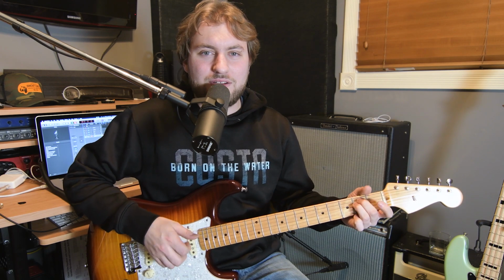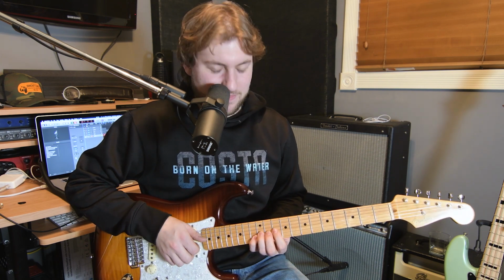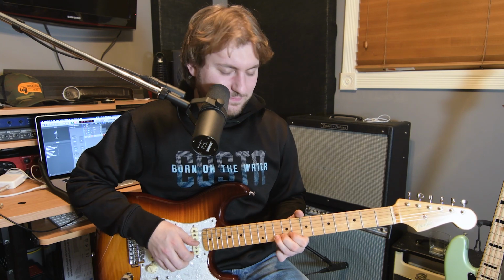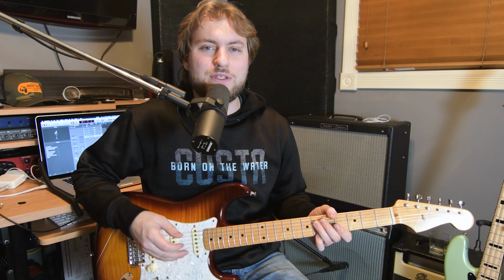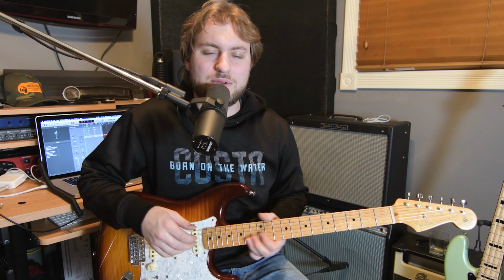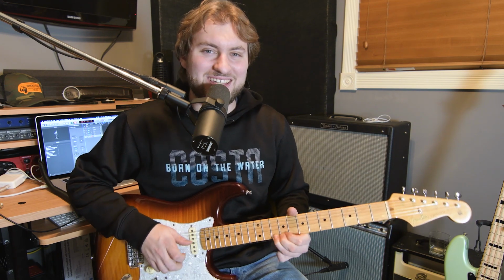All right, guys. So let's start with the lead part today. As I mentioned in the quick intro, it might sound a little Stevie Ray Vaughan-ish. If you've watched Stevie Ray Vaughan before, you'll get a lot of tone by just really digging into those strings with the guitar pick when you're hitting those bends and some of the vibrato notes. You just want to shake the heck out of the guitar too when you're doing that.